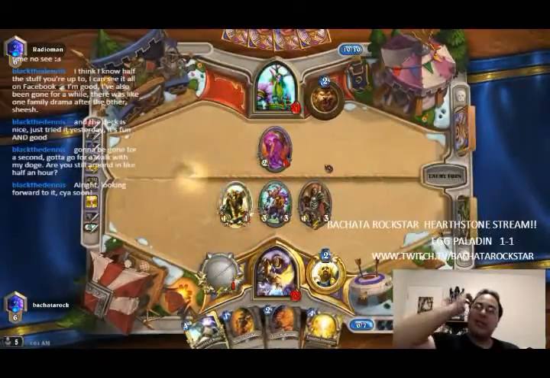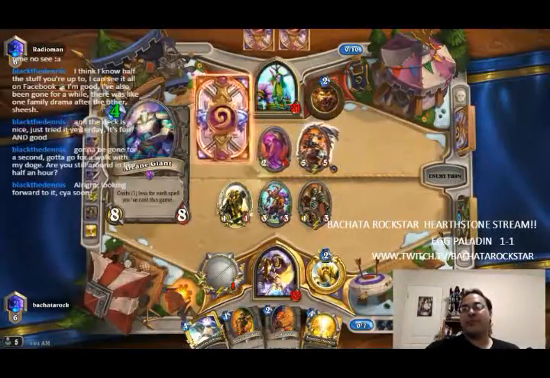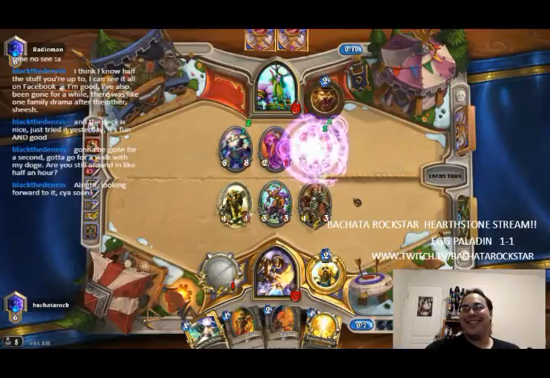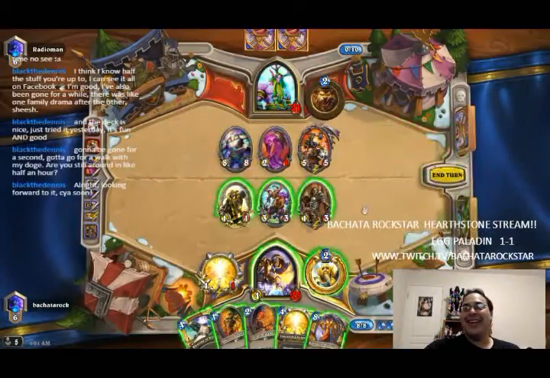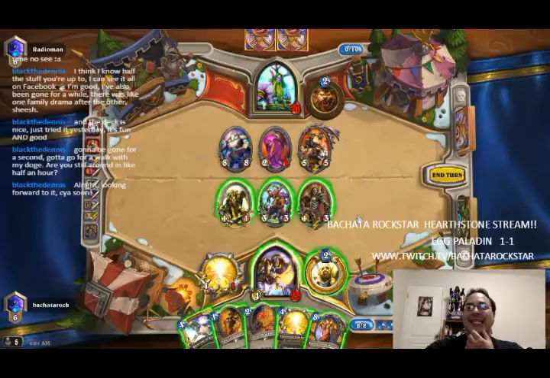Yogg-Saron, obviously, or Thorason, or Arcane Giants. Hey! There's a fatty. Huh. Okay, so we've got some issues here.